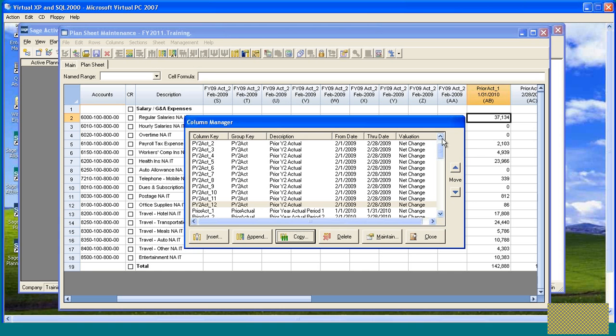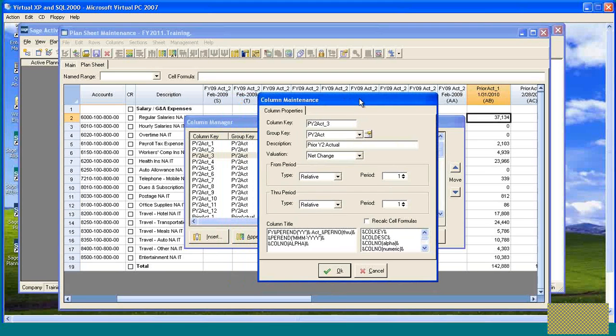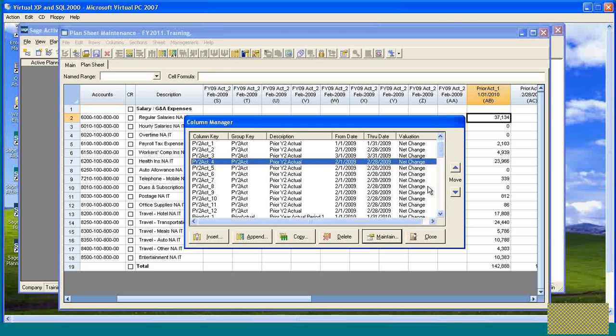And now we just need to go back and adjust the dates. So what I want to do is maintain the column and just switch this to column 2, or period offset 2. Enter, and hit the OK button to save that.